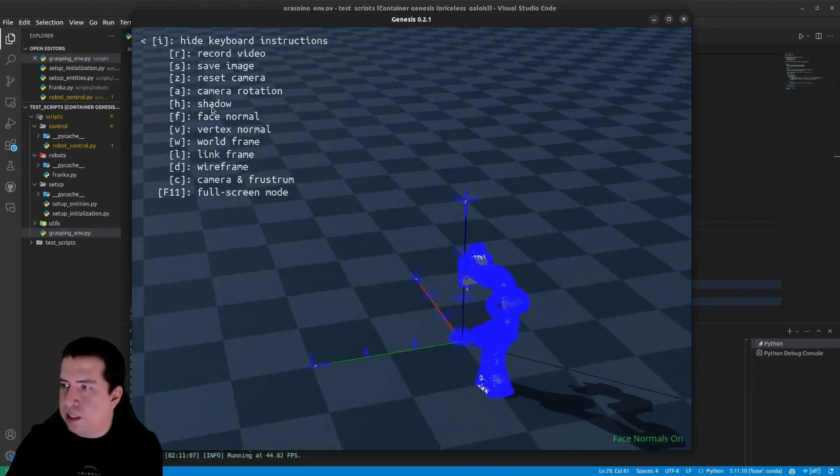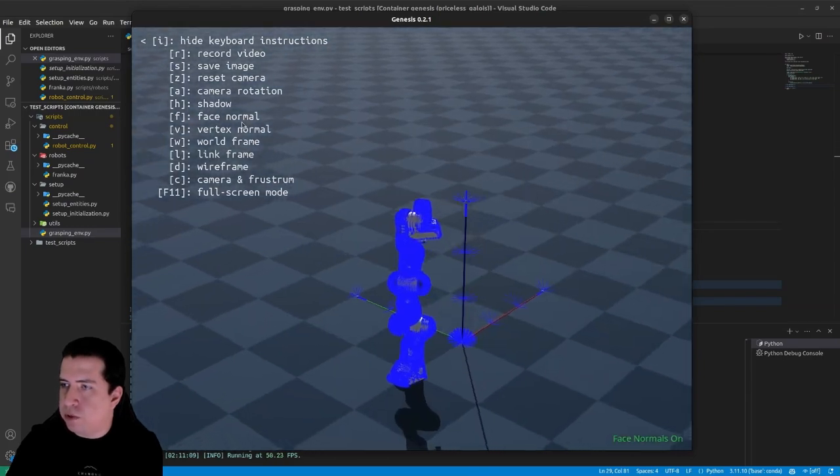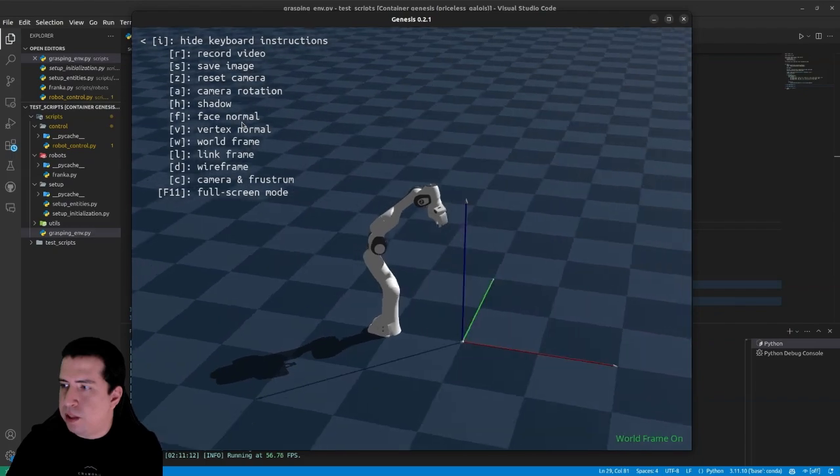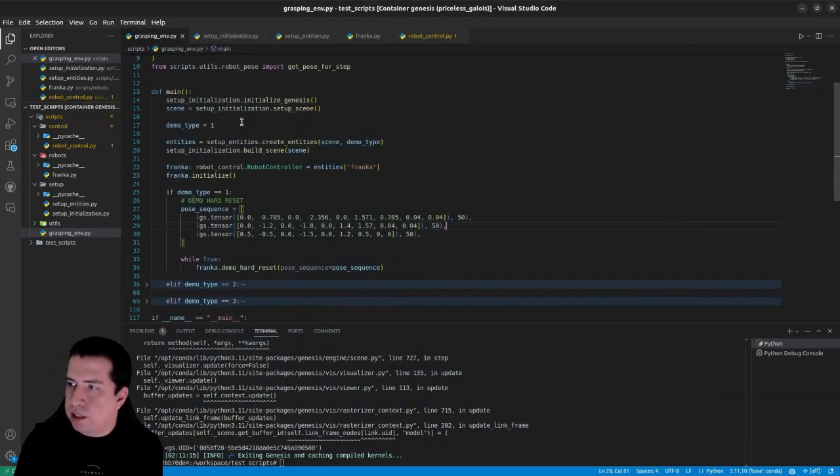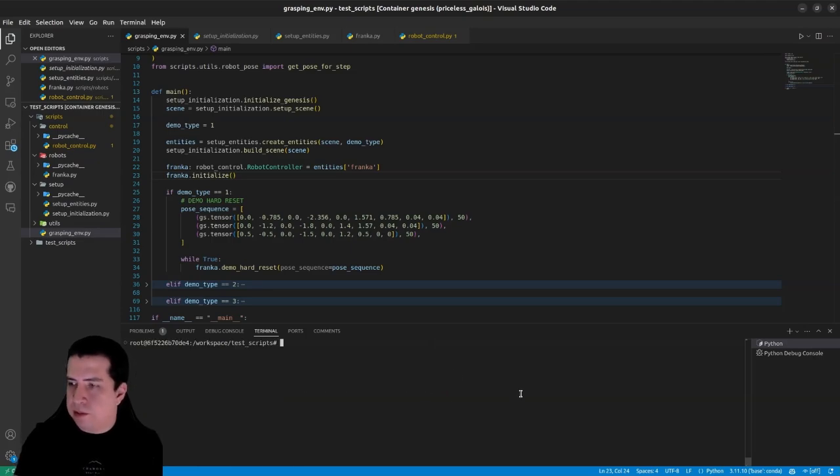You can see the face normals, the world frame. You can see each link frame. You can, oops, something happened. I don't know, just a bug here maybe. But yeah, this is just about controlling the robot without physics, just like a hard reset.